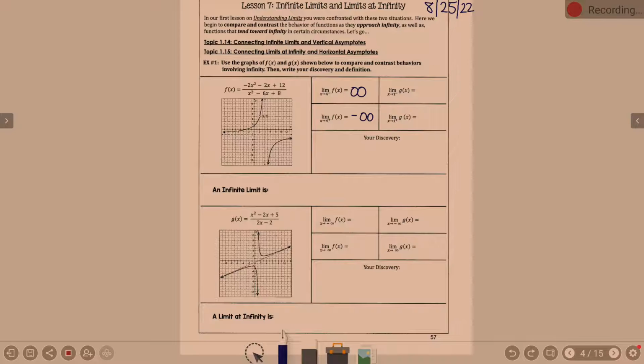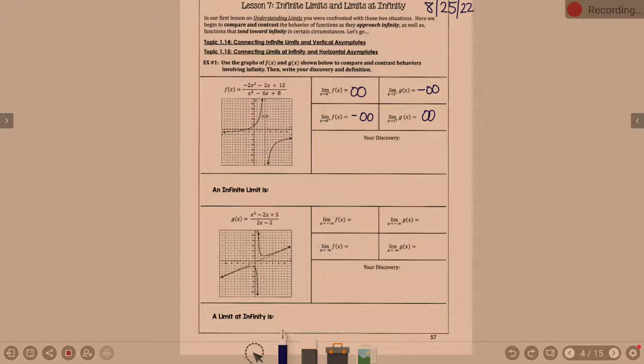Notice, what do these next two questions ask? G. So now we're using the bottom graph for these two questions. It confused me, I'll say. So the limit as x approaches 1 from the left on g. So down here, the limit as x approaches 1 from the left is what? Negative infinity. Limit as x approaches 1 from the right. Positive infinity. Okay.